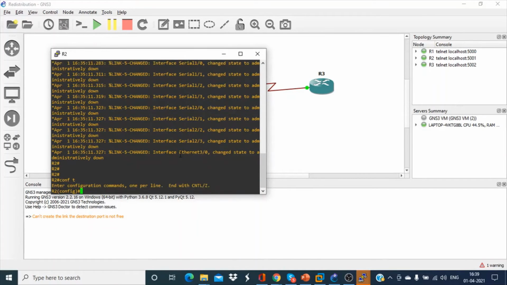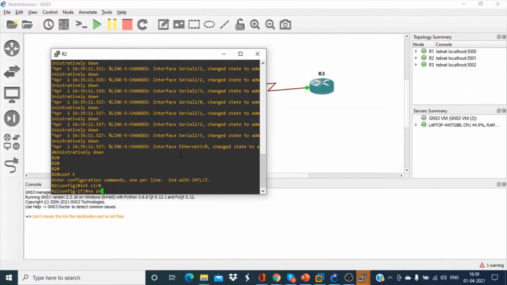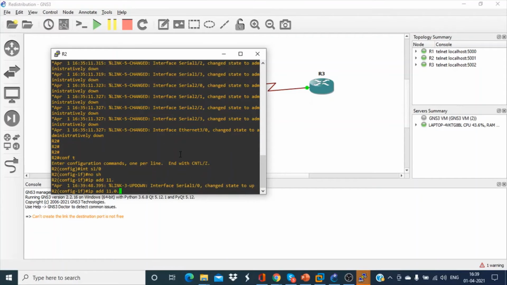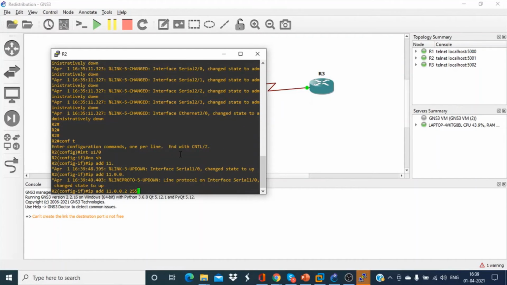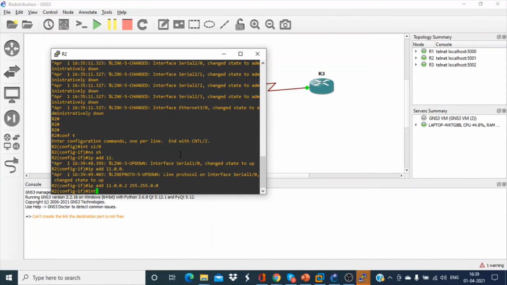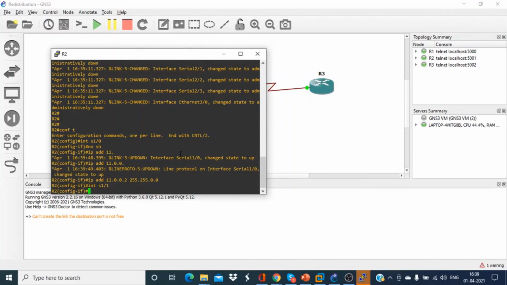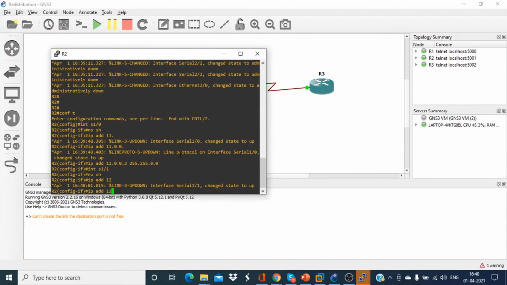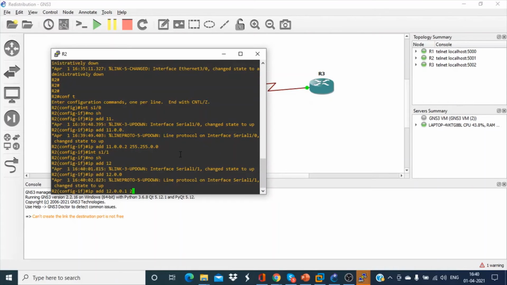In R2, serial 1/0, give the IP address of 11.0.0.2. Serial 1/1, give the IP address of 12.0.0.1.